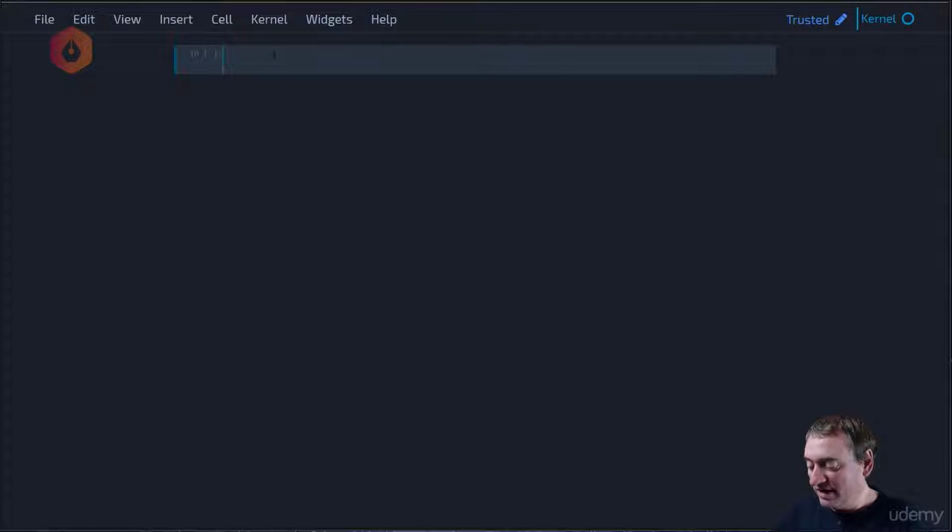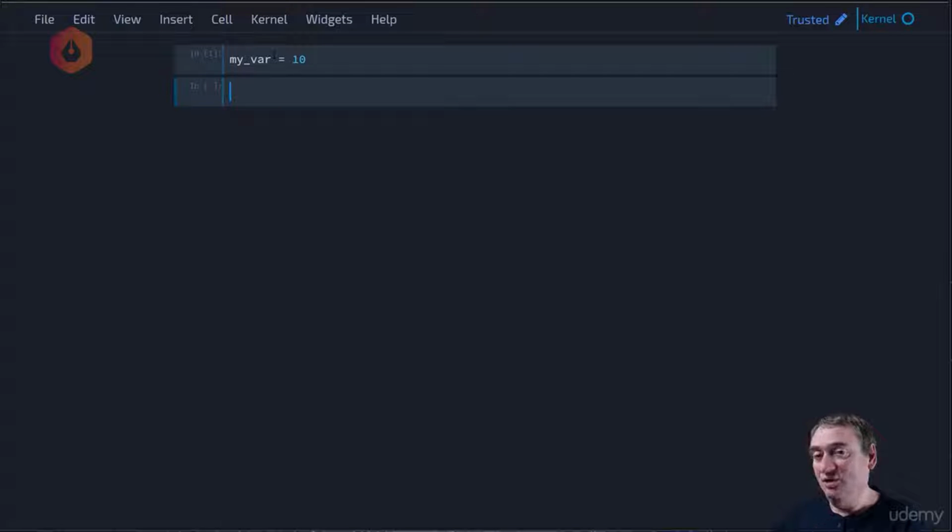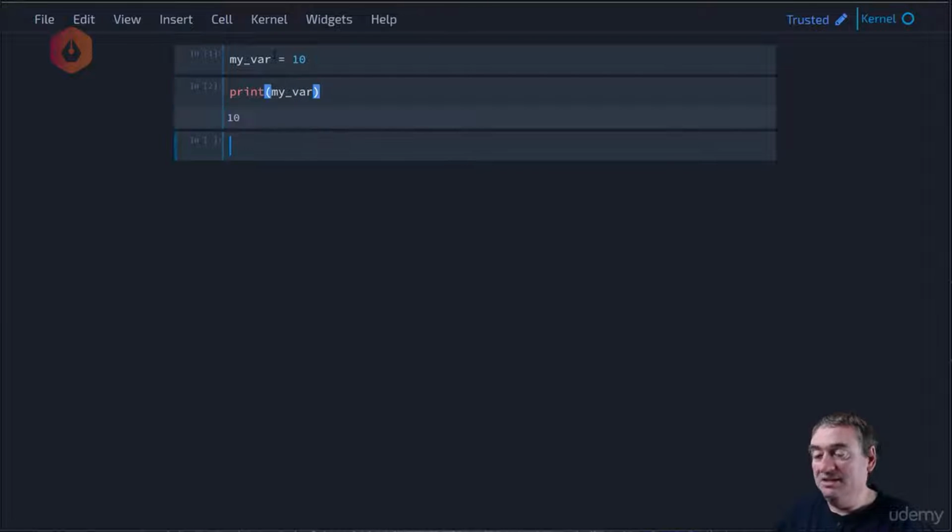Okay, so let's create a variable. Let's say myvar equals 10. So now we've created this variable. And remember, what's really happening is that 10 was saved somewhere in memory, and myvar is now a reference to that object. Now we can print out myvar, and we can see it returns 10. What actually happened is that Python looked at myvar, then looked at what is the memory address that myvar is referencing. It found that memory address, went to the memory, retrieved the data from memory, and then brought it back so that we can display it in our code.